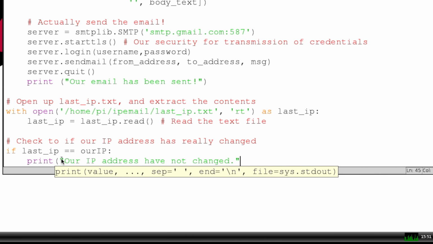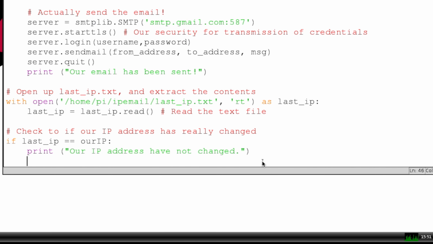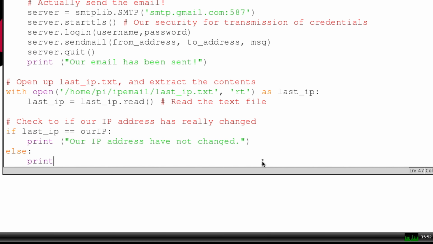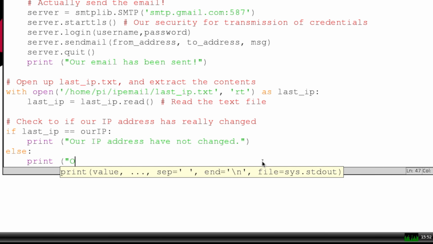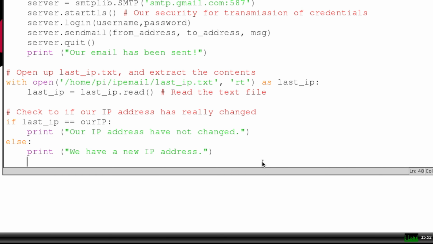And they wouldn't have. If they are the same, then that means since last time they have not changed. But they might change, and if they do change, else we're going to print we have a new IP address because they're different now, and we are going to do something about it.